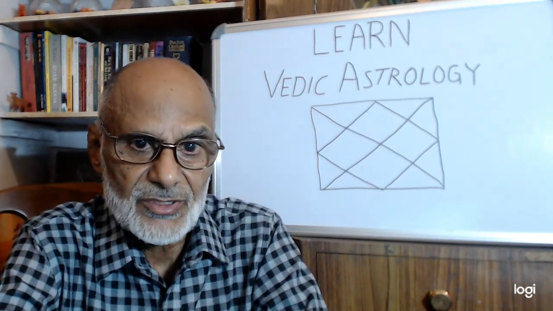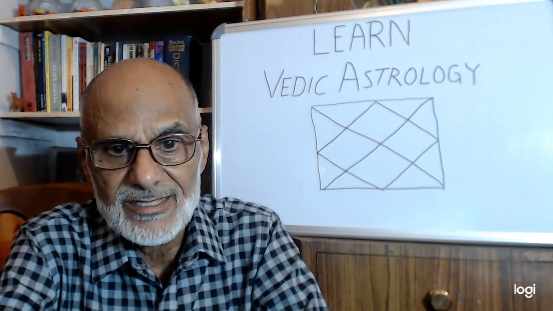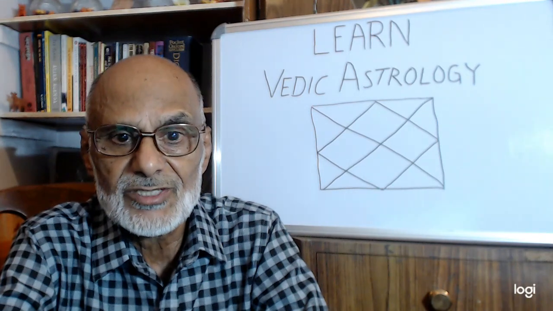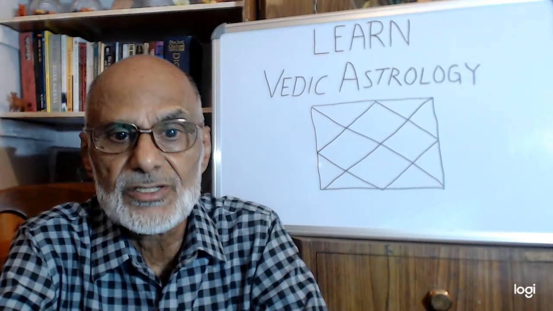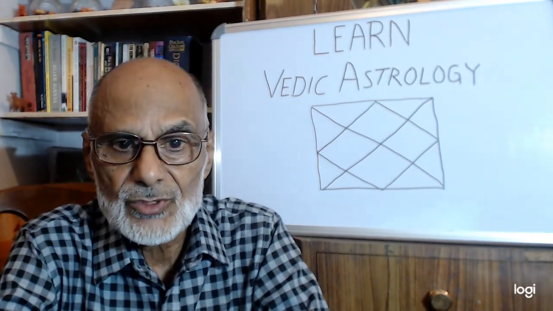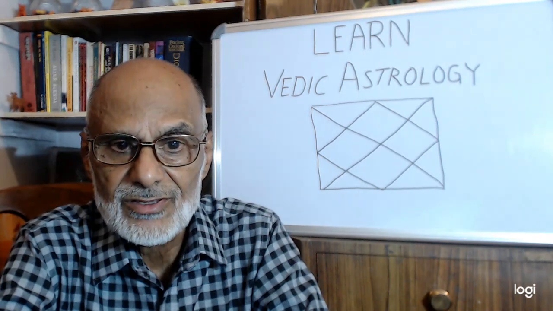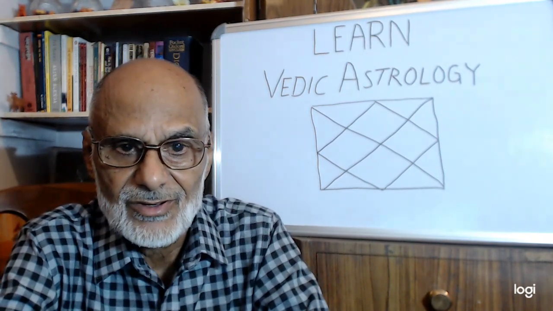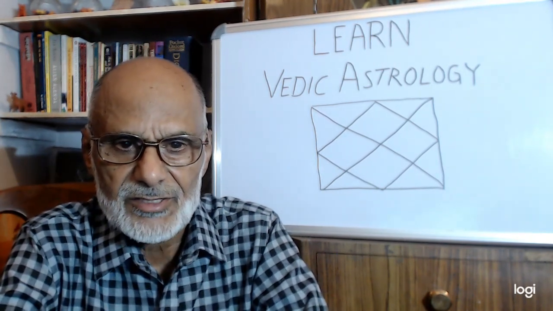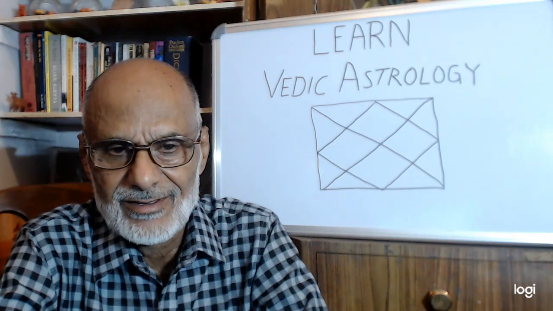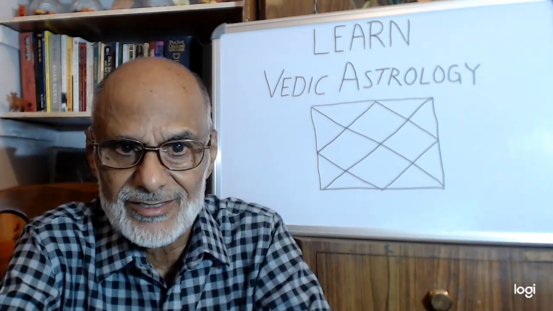Now this recession grows to about 30 degrees in a little bit over 2000 years, and in about 25,800 years that difference comes to 360 degrees, which is a huge difference. So you can imagine Western astrology stands nowhere as compared to the Vedic astrology. This difference is taken into account in our Vedic astrology.